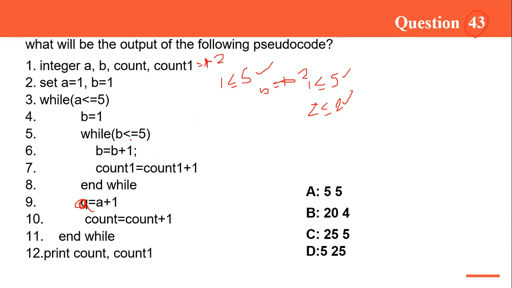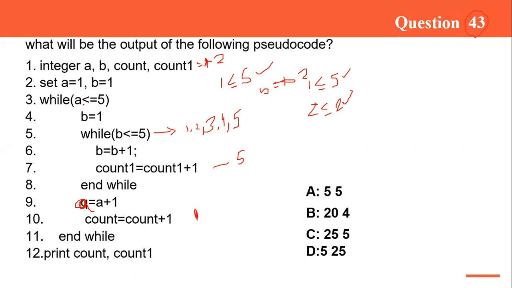Very simple. Tell me how many times this B loop is running in a simple way. Instead of doing that manually, how many times is B running? 1 it is running, 2, 3, 4, 5 it is running. 5 times it is running. So count will become 5 when I do it 5 times. And A will keep incrementing, that is also fine. So count 1 becomes 5 first, and after that, again, count will become 1.